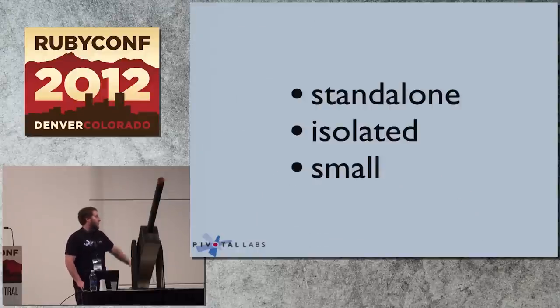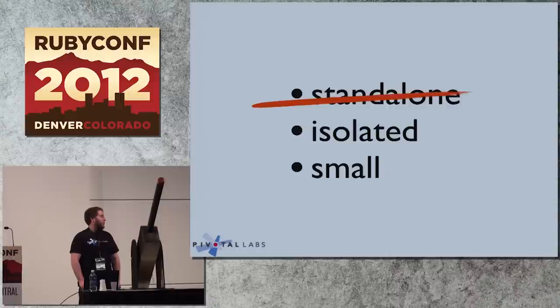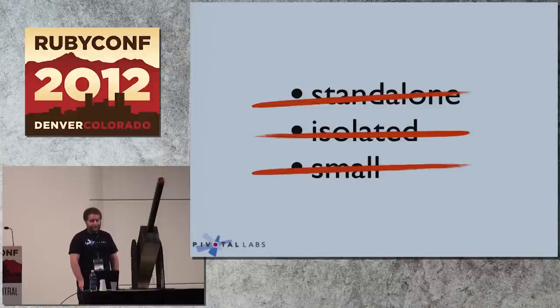Now there's some problems. You have those three benefits of what happens when you burn code onto an Arduino. You're standalone, you're isolated, and you're small. Well, now all of a sudden we're tethered to something. So we're no longer standalone, and we're no longer isolated. And if I'm plugged into my laptop, I'm not really small anymore. Which now I just may as well have a computer.